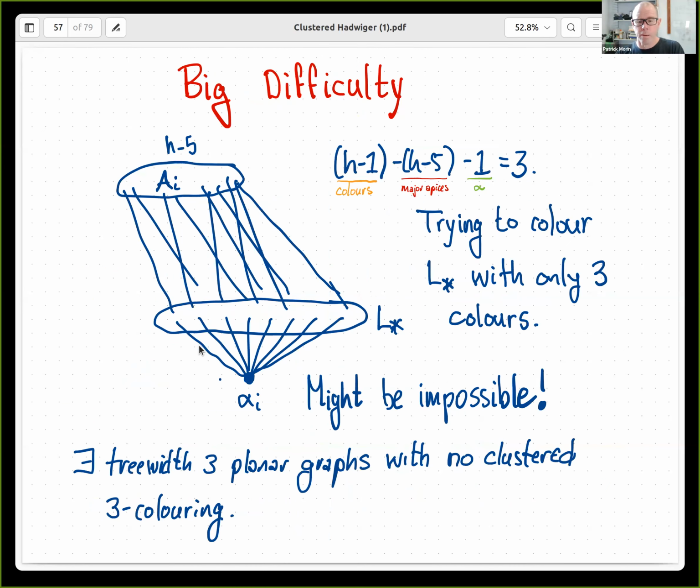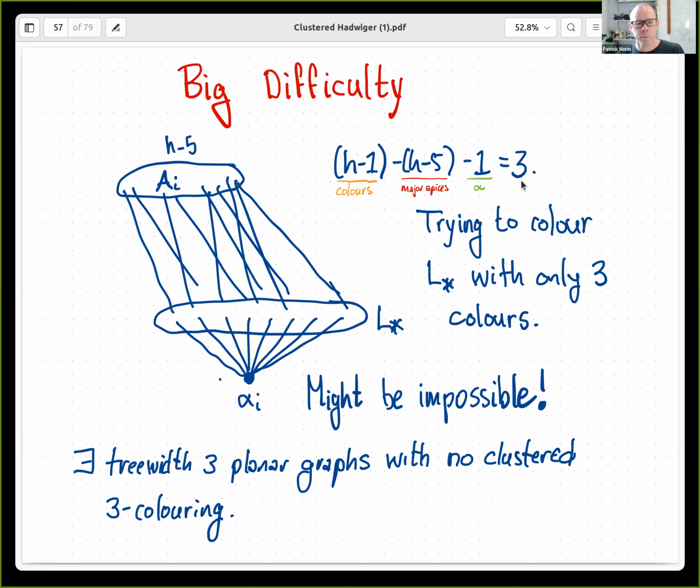And if we think about how this is going to happen, what do we have available? We have H-1 colors available. H-5 of those might be used by major apices. And we're trying to reserve a color with this fake vertex.